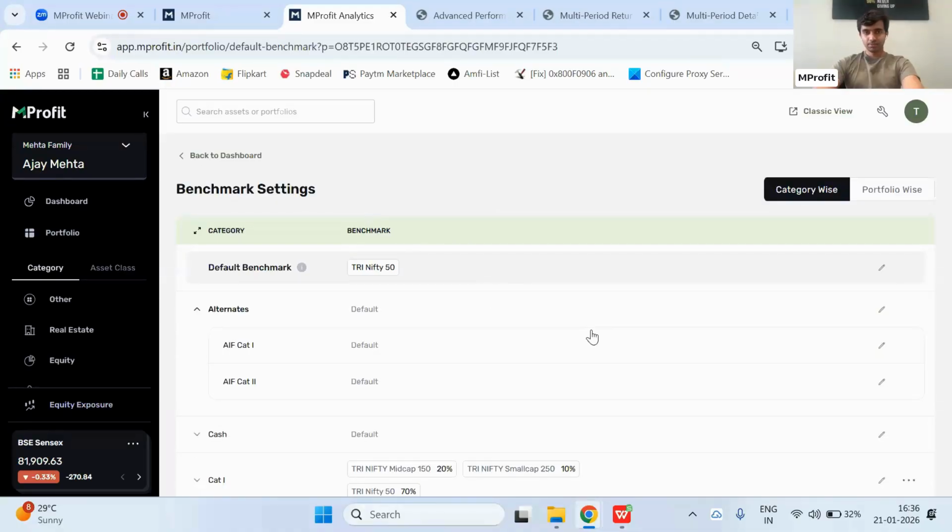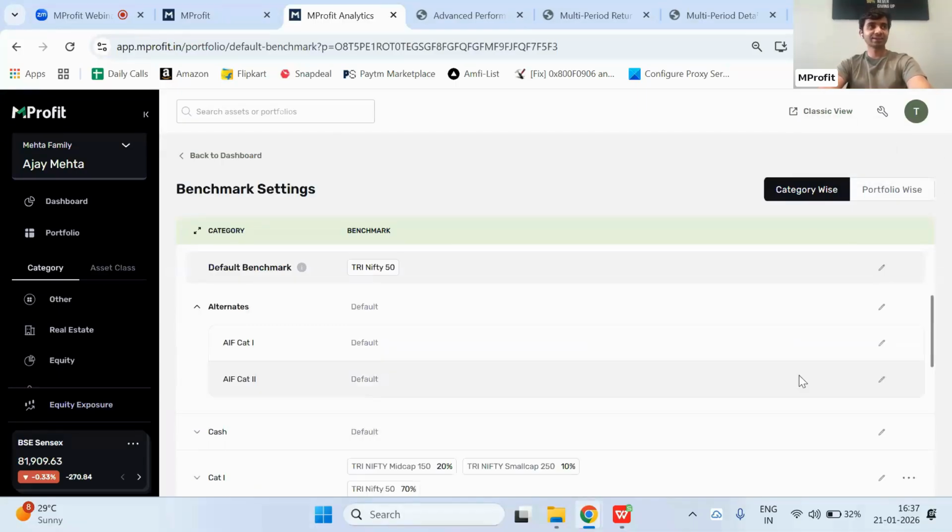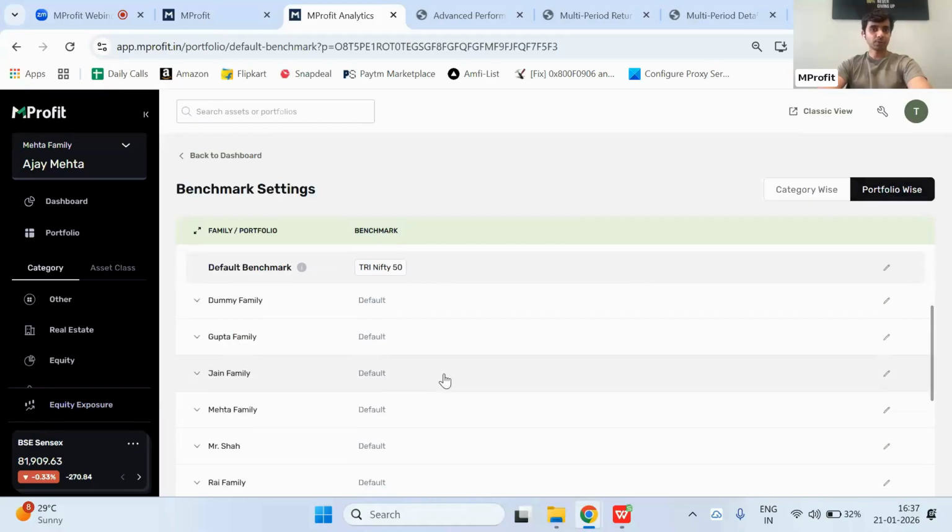So to summarize again, both of these features, custom categories and benchmark settings, are available to you in the Prime plan under the preferences menu on the top right in the analytics tab. So once you have set the custom categories and the user defined benchmarks of your choice, you will then be able to see how these reflect in the actual Prime reports that we will now be covering in detail.